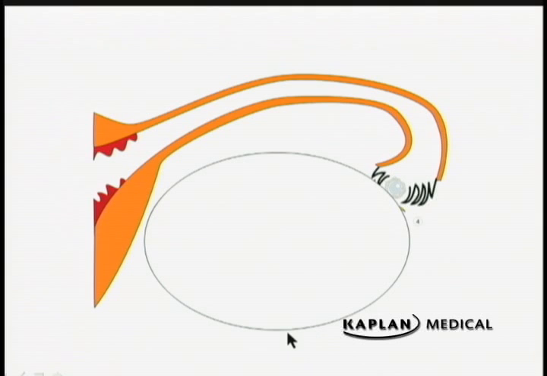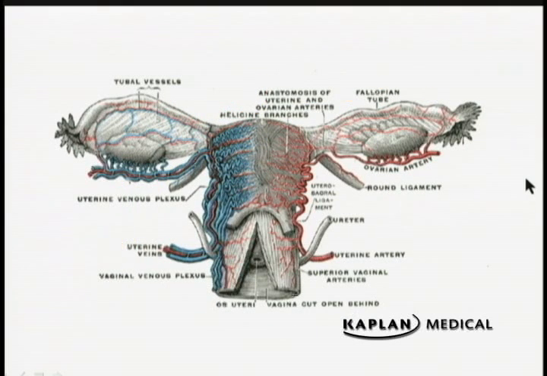This is the fallopian tube. You can see here is the interstitium. Here we have the proximal part of the tube, the infundibulum, which is over here. This is the ovary, and you can see how the tube picks up from the ovary the egg which has been extruded at the time of ovulation.